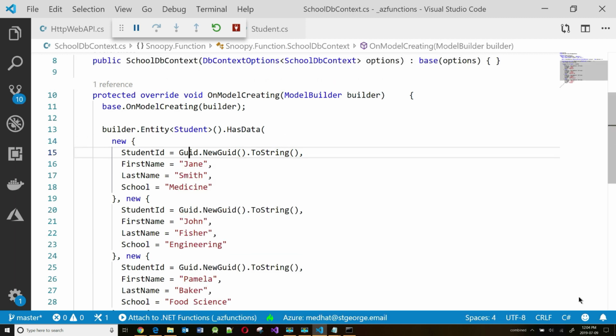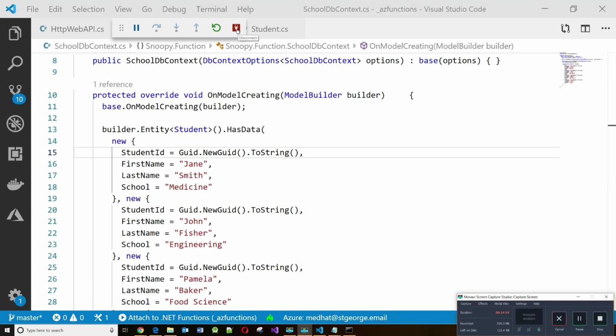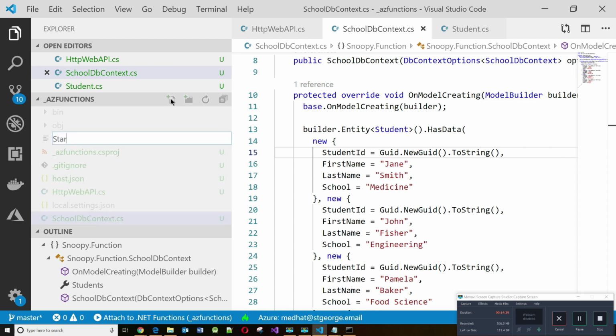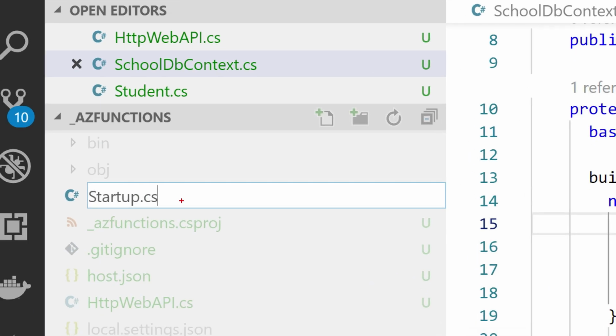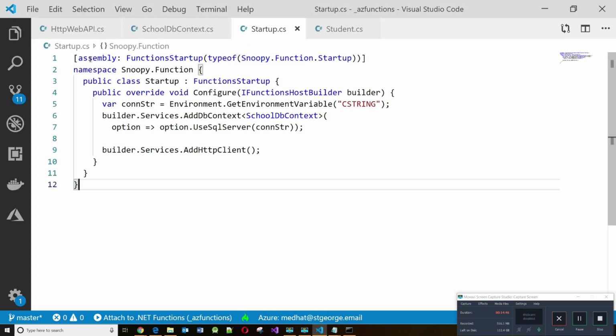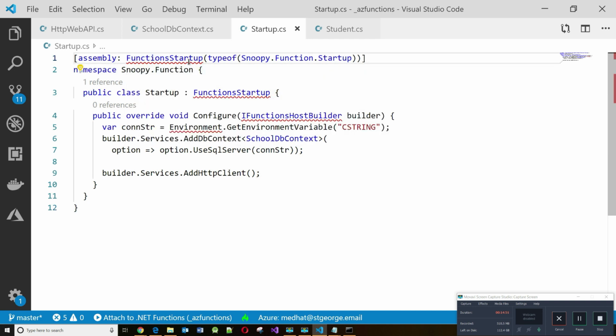To register a service like SchoolDBContext, let's create a class file named startup.cs that implements FunctionsStartup. So I'm going to stop my app now and create a startup.cs file right in the root of my application. And in that file, I'm going to put some code. Let's resolve all of these namespaces.